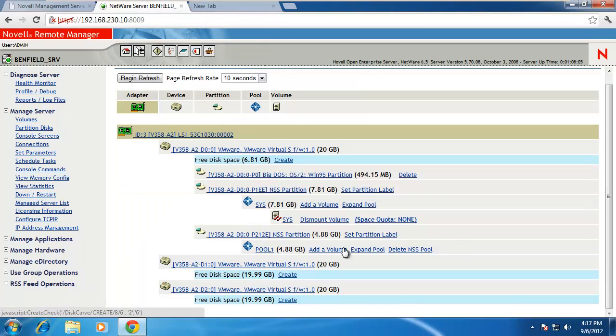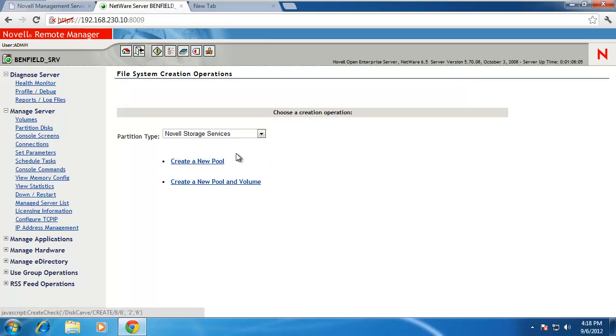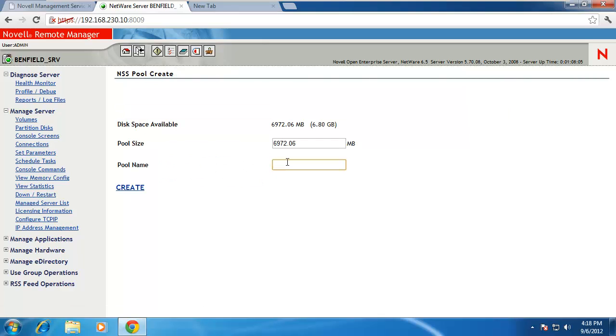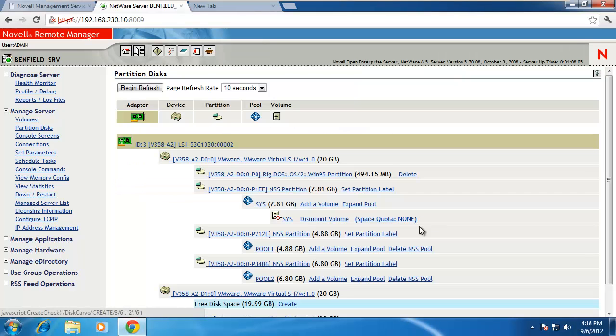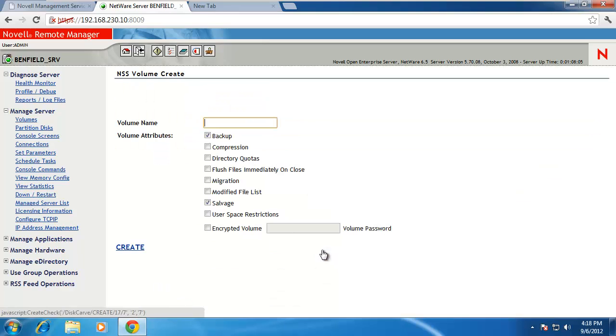So now you can see that it did create an additional partition, a 5 gigabyte partition, and then it automatically created the pool under there. We have no control over the partitions. We just have control over the pools. Partitions are created automatically. I still have 6 gig free, so I'm going to go ahead and create another pool under there, and I'll go ahead and call this one pool 2, and I'll just use up the rest of that space, like that 7 gig that's free. When I click create, it created another partition and the pool that's in it. Neither one of these have volumes. I'll go ahead and add volumes to these right now.